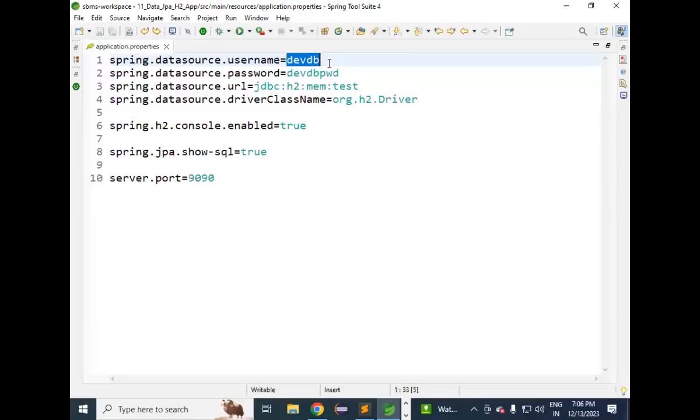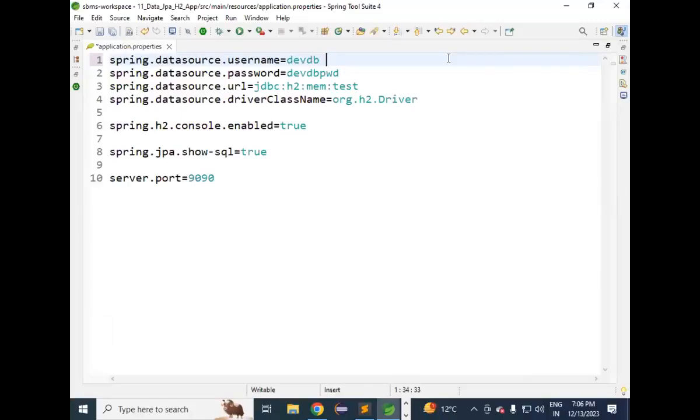Who will change that? Developers, testers, or DevOps engineers? DevOps engineers. DevOps engineers may not know what this properties file is. If you give some extra space here, they don't know the importance of this file, right? They are not coding background people, they are operations people.